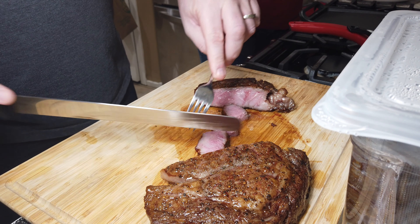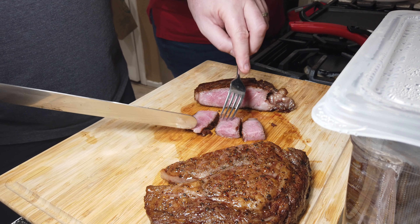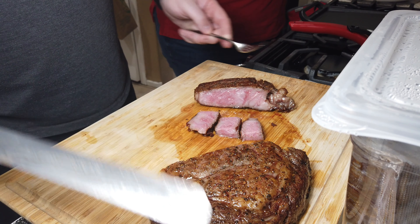Moment of truth. We'll go straight down the middle of the eye. That was like butter. There it is — beautifully cooked. It's all cooked. This is a piece each for T and I, one extra — let her have first pick. Happy birthday to me. A5 Japanese Wagyu ribeye.